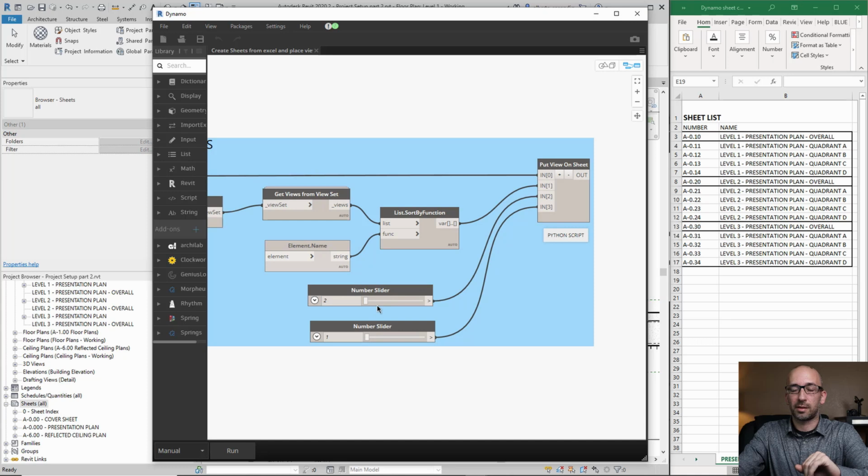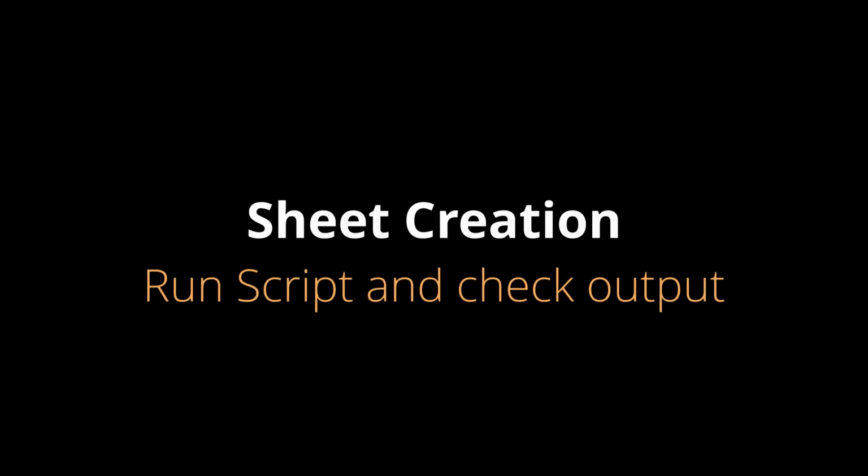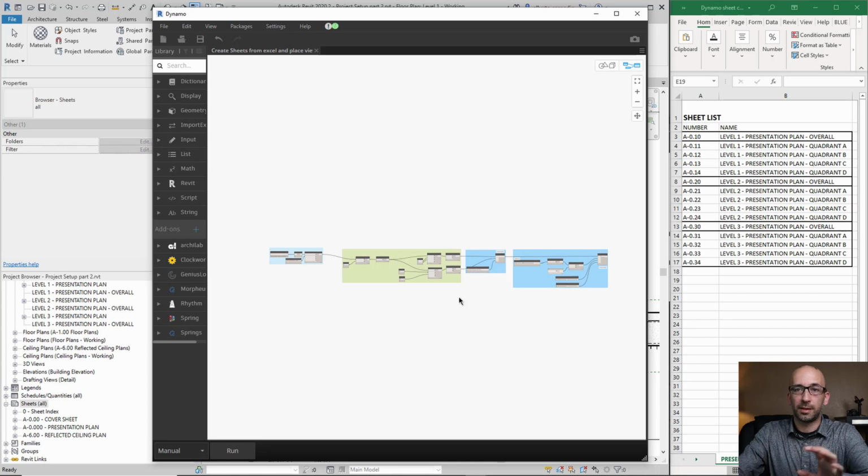And at this point we're placing that view or that set of views on these sheets. Now this represents the actual location, and you can customize this, but what I usually do is leave it as default and then place my sheets manually depending on the type of view that goes on that certain sheet. Now let's go ahead and run the script.